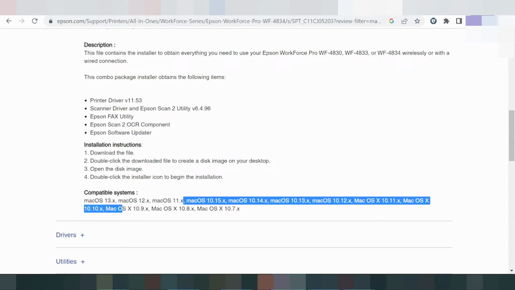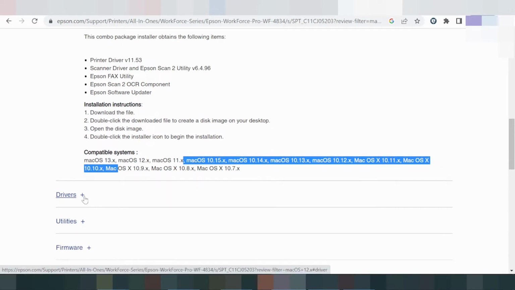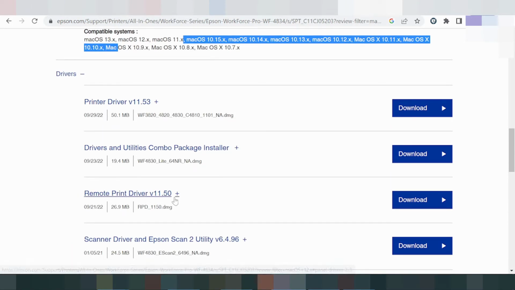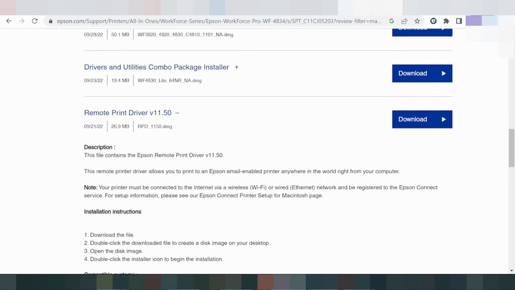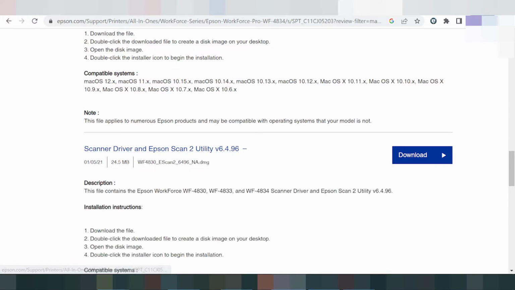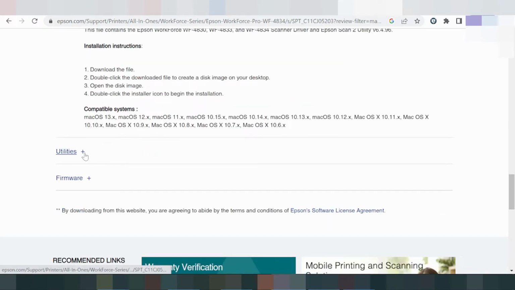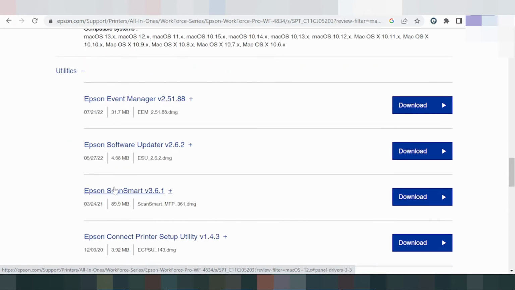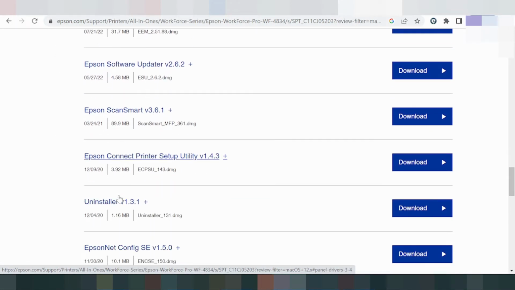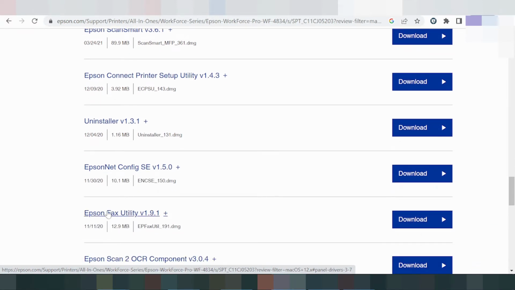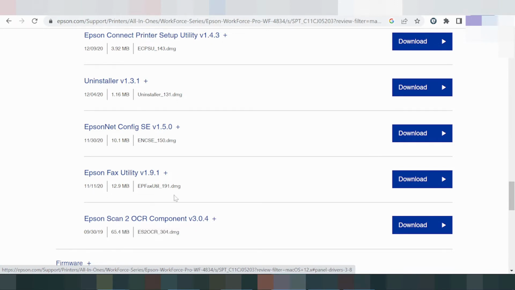This here is the new driver for Mac, for print only, remote only, wireless, and scan-only support. And this is the utility: Event Manager, software update, Scan Smart, Connect Printer Setup, and utilities Epson Config, fax utility, and scan UCL utility.